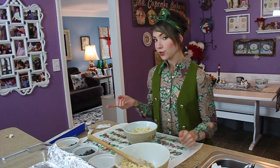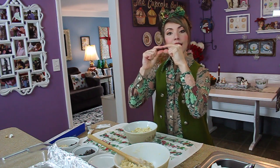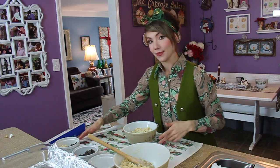Now the original recipe says that you can press everything in the pan. Obviously the first one is not white, but because I'm kind of trying to make this look as neat and even as possible, I'm going to try and roll it out flat before I put it into the pan. That way each layer is nice and straight. In the picture that I saw, some of them were a little bumpy and it didn't look as clean as I wanted it to. So let's try something else.